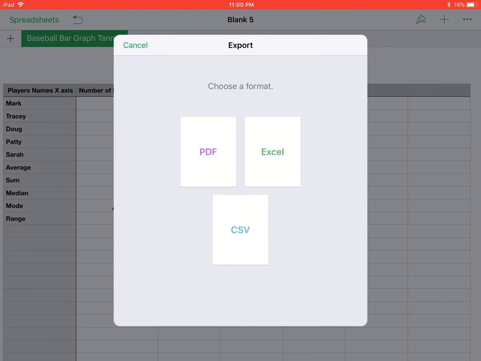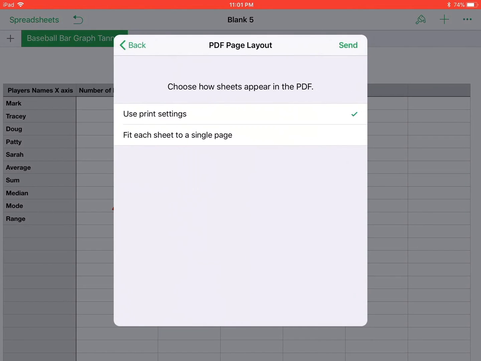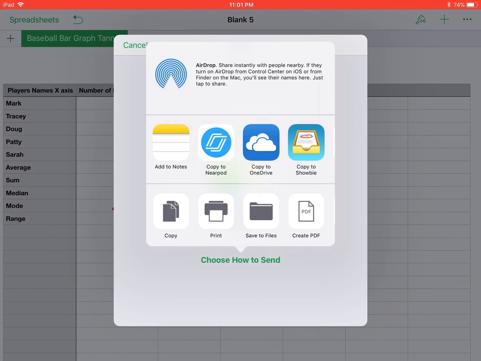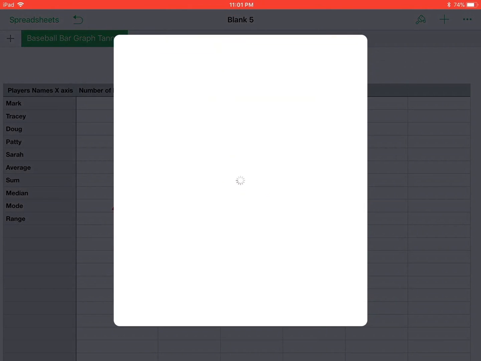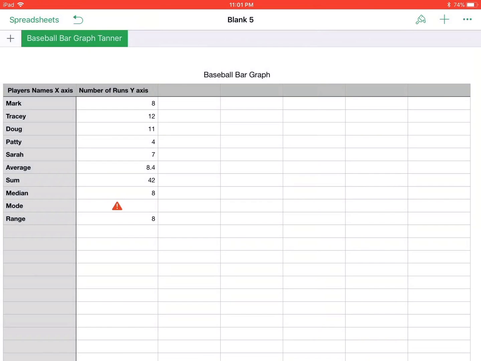That's a good way to make it a printable document. And we're going to use print settings and hit send. And we're going to hit choose how to send at this point. And we're going to just save it to the files. And we're just going to do save on my iPad, numbers, and just hit add at the top right.